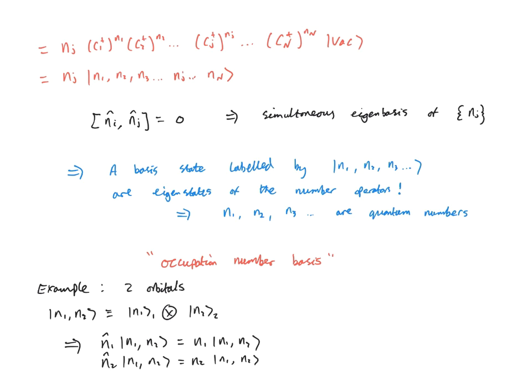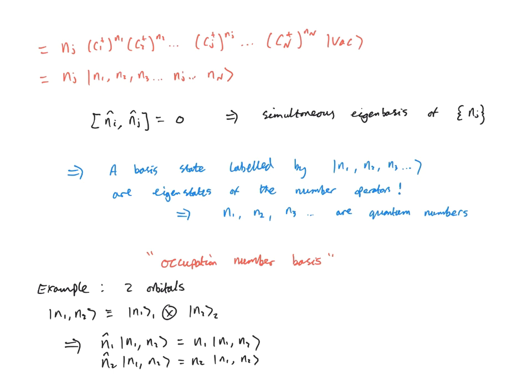So we've rigorously proved that this is a good way of labeling the states, and it's therefore a good basis for future calculations. And we'll really see the power of this shortly. And notice, of course, that all of the quantum mechanical properties that we want are encoded through the operator algebra already. We don't have to worry about them again.